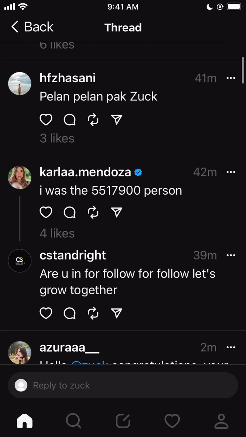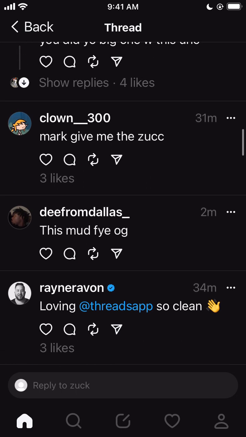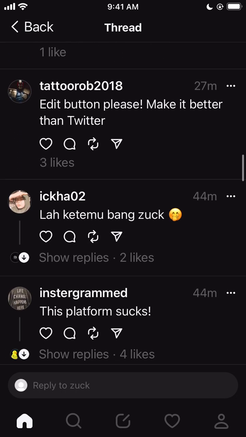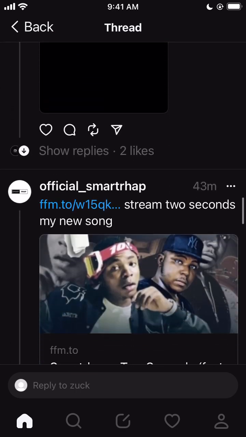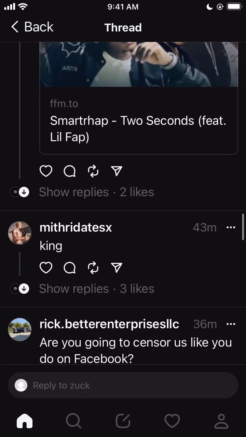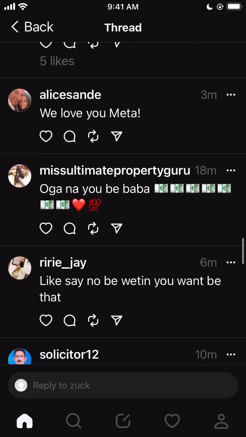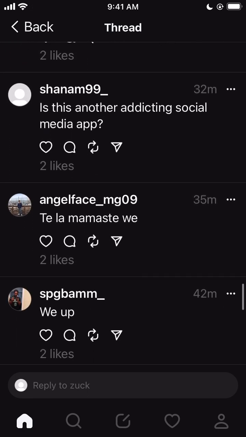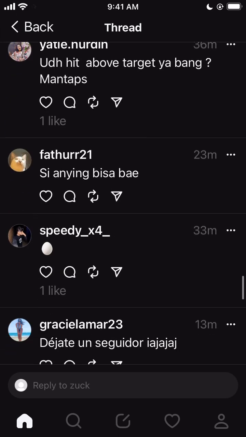Hold on, what happened? Well, it doesn't really say how many replies there are. It just shows one reply. I want to find one with like 2 replies to see what it shows.